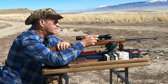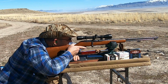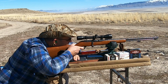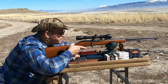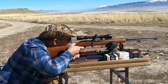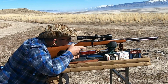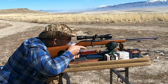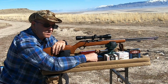I'm still fine-tuning this. This is by no means a target rifle. This is my bunny getter. Yeah, those holes are so small. Let me walk down there, take a look at it, see if I have to make any adjustments.